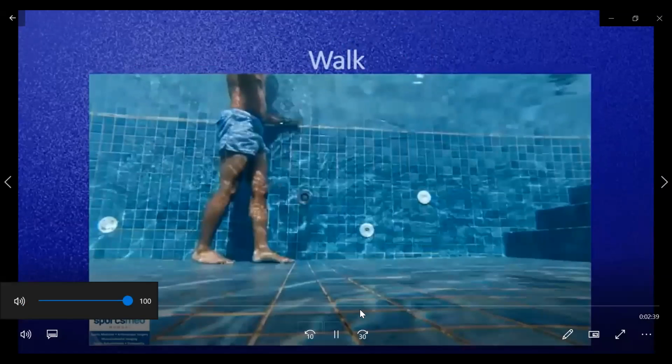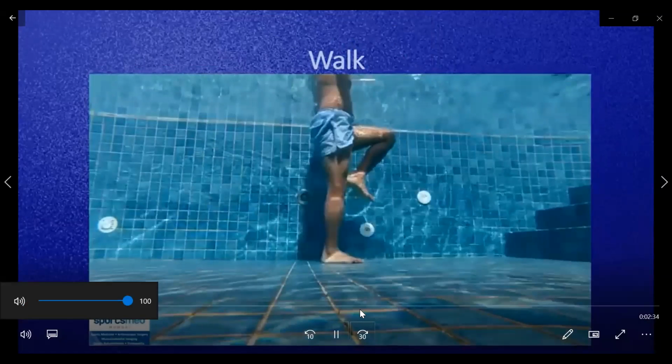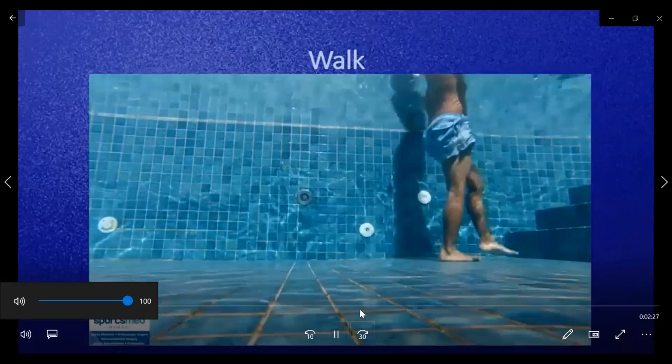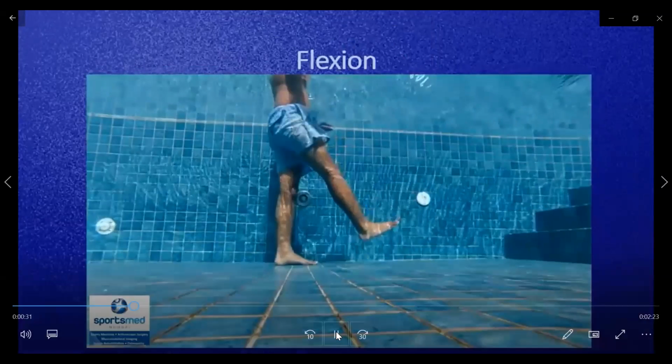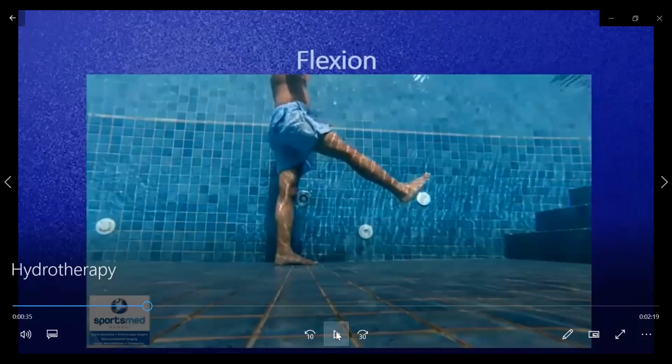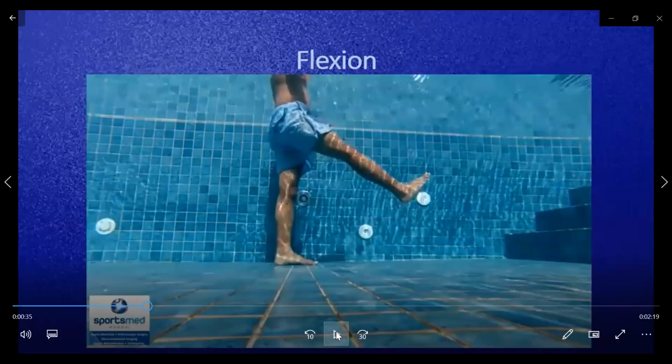So these exercises, you can use as warm-up exercises. Normally this water walking was used for warming up. Same water walking, if you are making them walk in the water without touching the floor, then it will be an aerobic exercise also. If you are making them walk inside water on the floor, then it will be like a warming up. Again, it depends on the speed and how much you are walking.